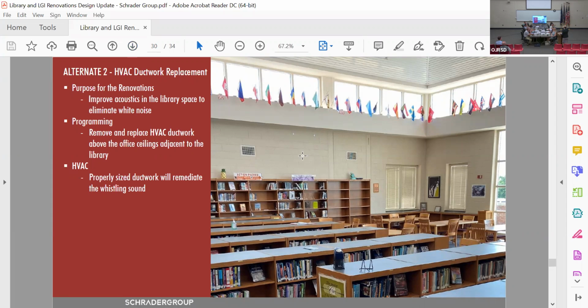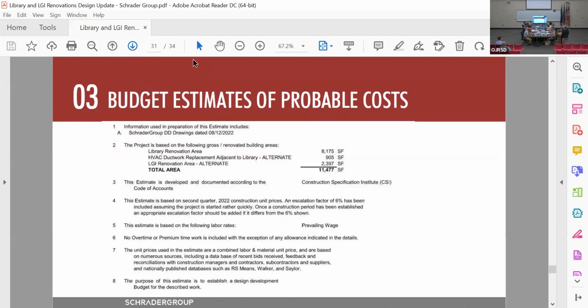And that's because the ductwork on the other side of that wall was undersized, and so the volume of air is being compressed into too small of ductwork, and so you're getting that whizzing sound. So there's an alternate that we have in our cost estimate to replace that ductwork, and in doing so, we need to remove the ceilings, replace the ductwork, replace the ceilings. It's just an option. Again, it's an alternate that we would bid out for your determination if you wanted to pursue that. Next slide. So we did a design, we're at design development phase right now.